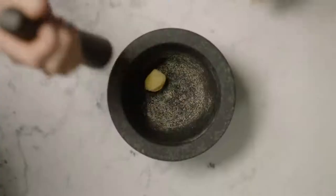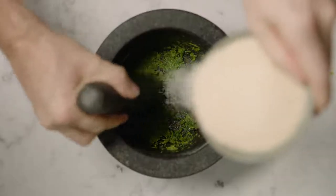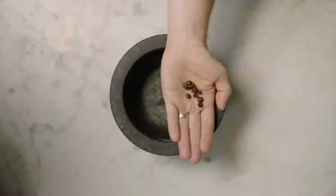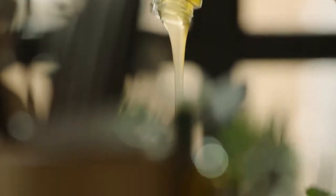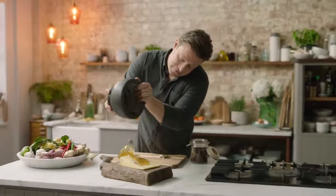Flavored sugars. Just muddle in a little ginger, bash up some basil and a little sugar, and you dust that over mango or pineapple. Boom. Wow. Little coffee beans. Some beautiful honey. And then get my pestle and mortar and just shake it all over the top.